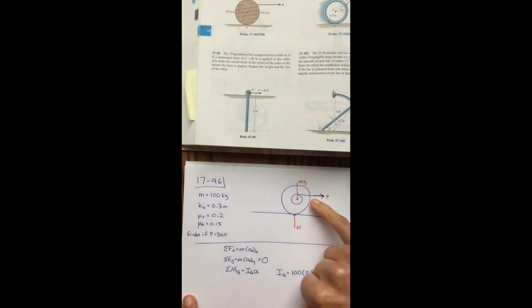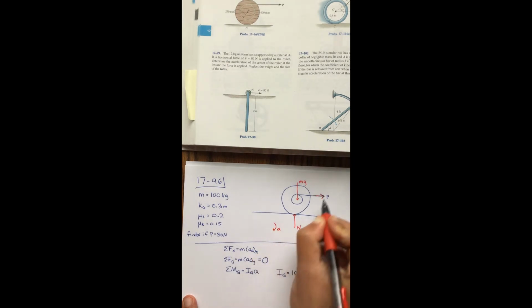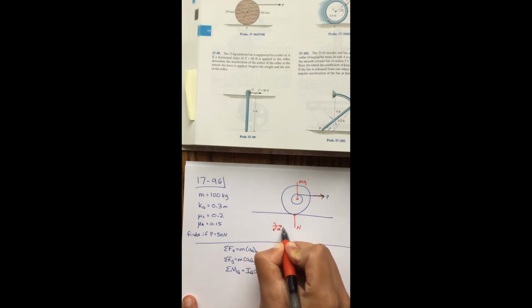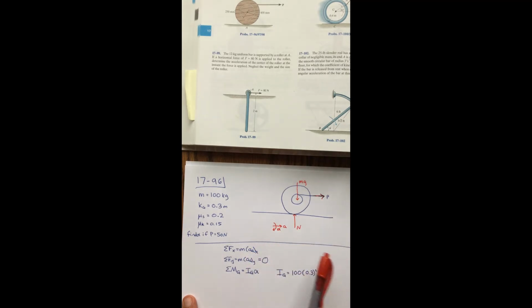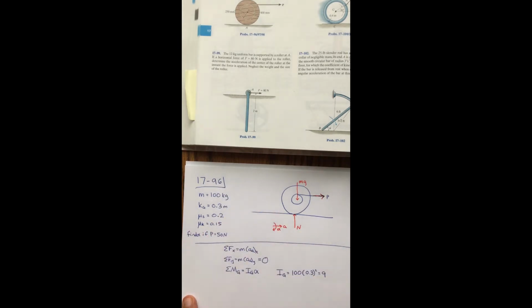So because this force P is above the mass center, you're going to cause the spool to rotate as well as to move in this direction. So you have angular acceleration like this just because of point P, and you also have acceleration this way. So depending on the point where the spool is touching the ground, this point could be moving this way relative to the ground or this way relative to the ground if there was no friction.